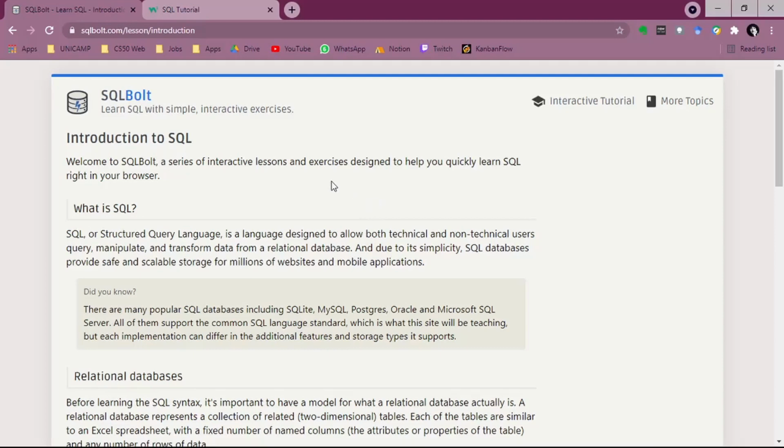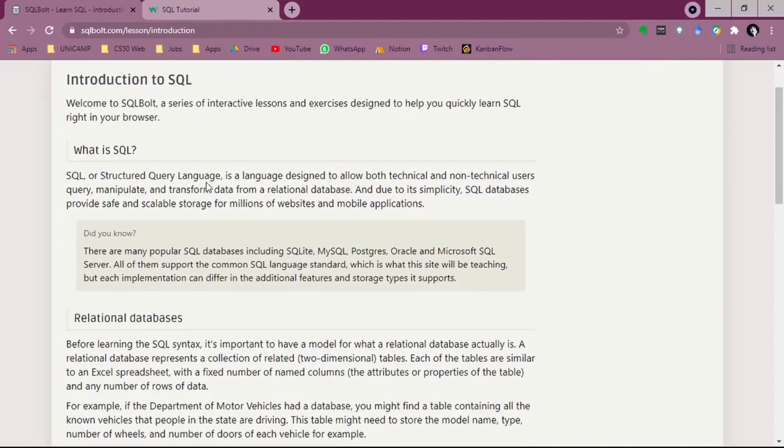So this is the introduction to SQL, okay? I'm just going to read this part because I think it is important. Then you're free to read, okay? I'm going to say again, I highly recommend you read everything to get the whole idea of SQL, because it's a new language and there are a lot of things to learn, so it's really good to see this website.